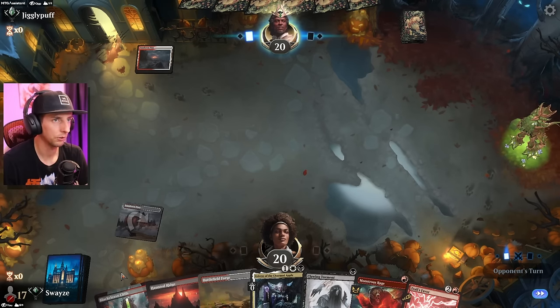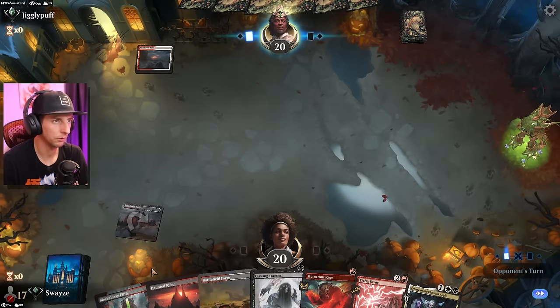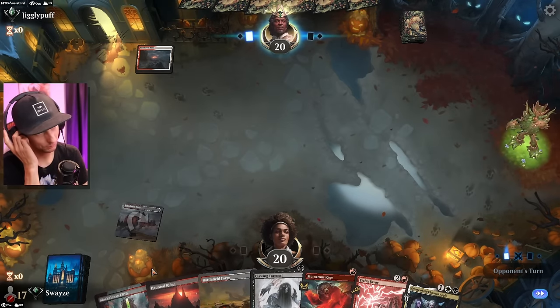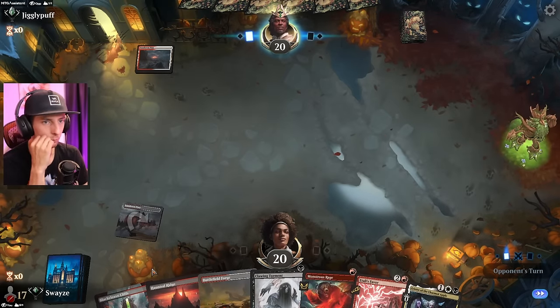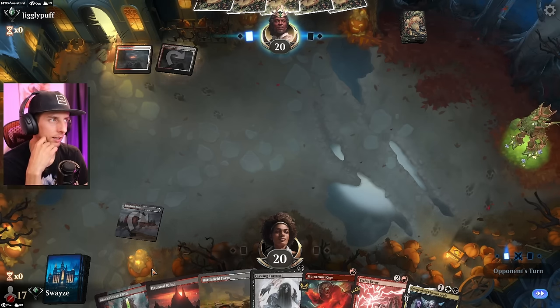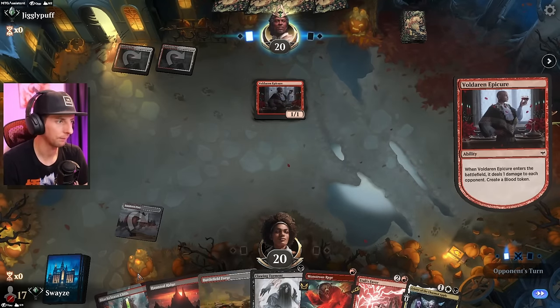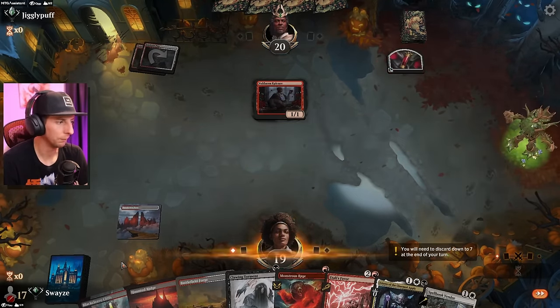Is it Boros Convoke? Wonder how we do against Boros Convoke. I mean, if I get my Nim down, maybe that'd be pretty good. Get a wider board state for Bruin, but that's not great because they're all going to be attacking. Yeah, it's definitely Boros Convoke. Okay. At least we know what we're up against, right?